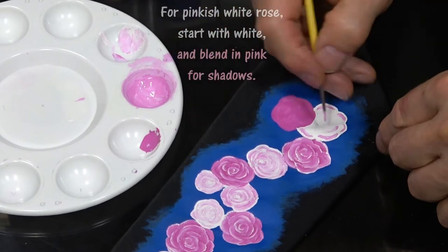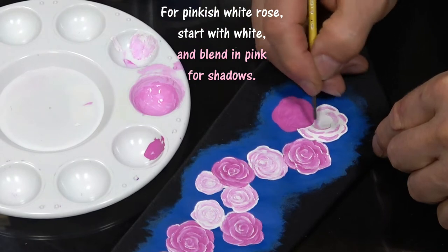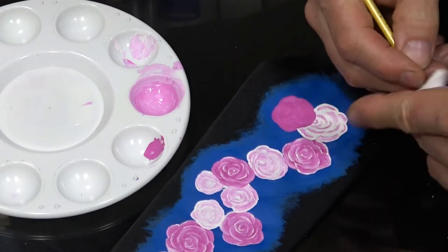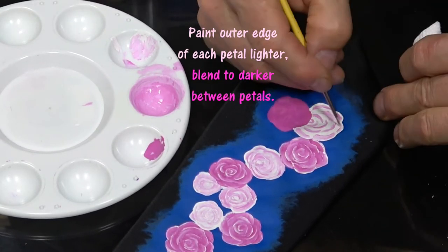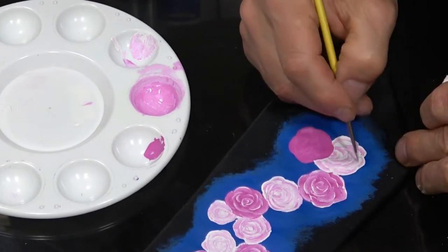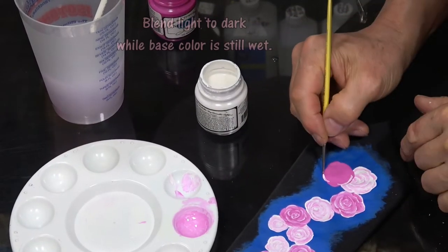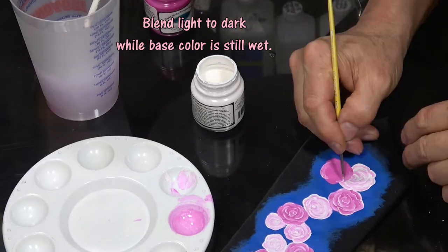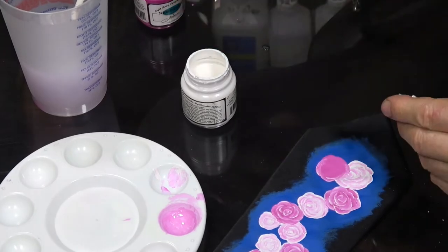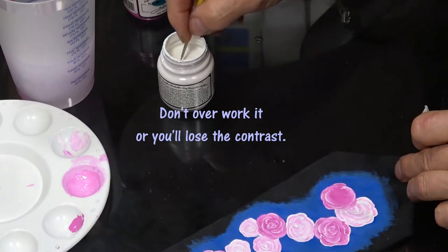For a light pink rose, start with white and add pink where the shadows are, then blend each shadow outward, leaving a little bit of pure white for each petal. Light will hit the outer edges of each petal on a rose, and the deeper parts will be in the shadow, so each petal will be lighter around the outside edge and darker toward the base of the petal. Paint the lighter color for the outside edge of each petal while the base color is still wet, so you can blend it into the base color for a graduated effect. Once you have the effect you want, don't overwork it or you'll lose your contrast.